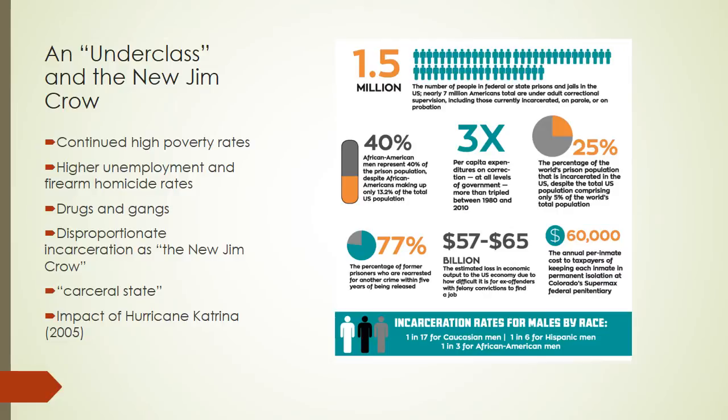Finally, even natural disasters are experienced differently by Black and white Americans. In 2005, a Category 5 hurricane, Hurricane Katrina, struck the Gulf Coast. Now, New Orleans is under sea level. I mean, it's lower than sea level, and so it was only protected by a series of levees and pumps. They failed. The Mississippi River and Lake Pontchartrain flooded New Orleans' streets. More than 85% of New Orleans was immersed in water that was, in some places, 20 feet deep.